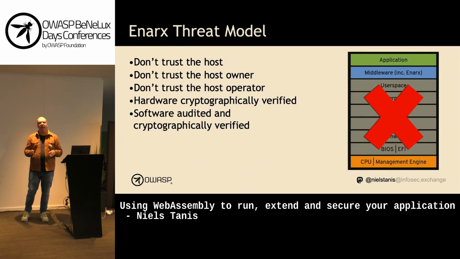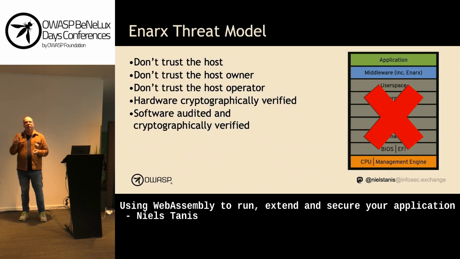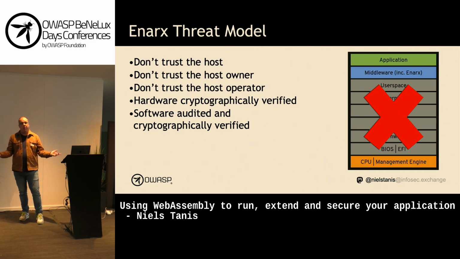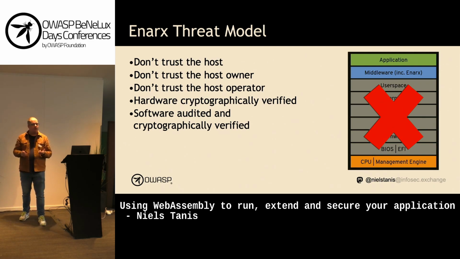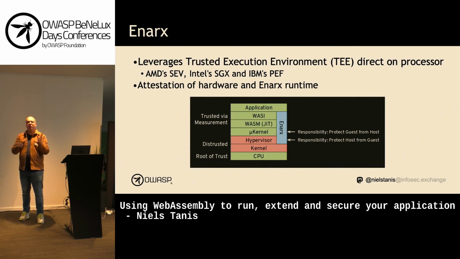So what they do is, hey, this is a threat model. We don't trust the host. We don't trust the host owner. We don't trust the operator. We want to make sure that the hardware that we run on is cryptographically verified. So chips are signed with keys. You can check it. And because Enarx itself is a runtime that's written openly in public, everybody can review it. So you can have it audited, and you can also check heuristics of the runtime and make sure that it's secure. And this is a technical thing, right?